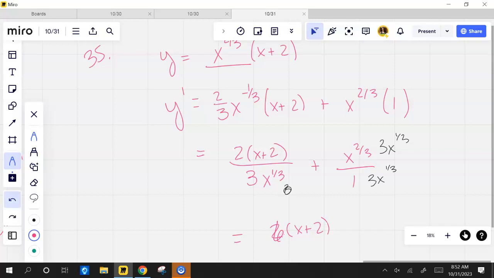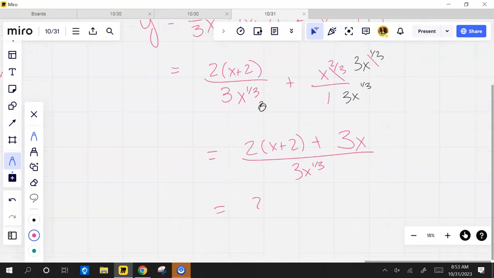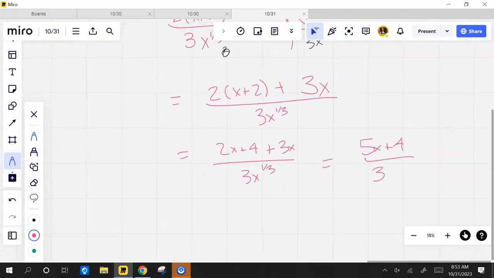Nope, that's plus. Golly, Stacy. Let me just write it instead of trying to shortcut everything. 2/3 plus 1/3 is 1. There's not a whole lot you can do with this. You can distribute and combine and clean it up just a little. Is that not what they got? 5x plus 4. Same thing there, yeah. You can write it either way.